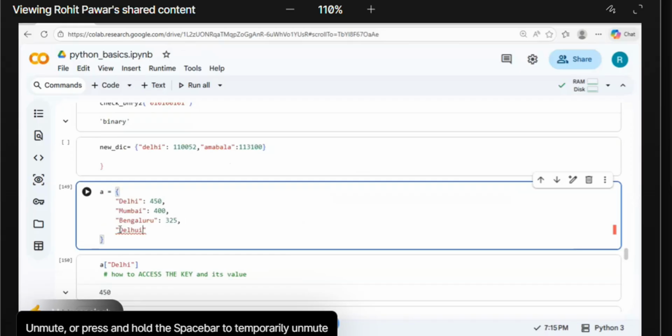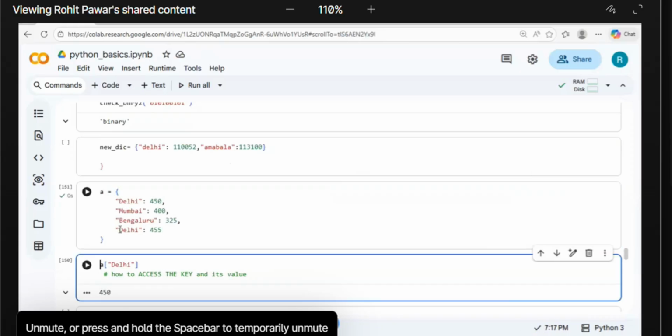Let's see that. I will make the same key. Is it possible that a single city has more than one capital, and I have to store the city and the capital? Let's say I will store 455 as a value for Delhi again. What will happen? Let's see.